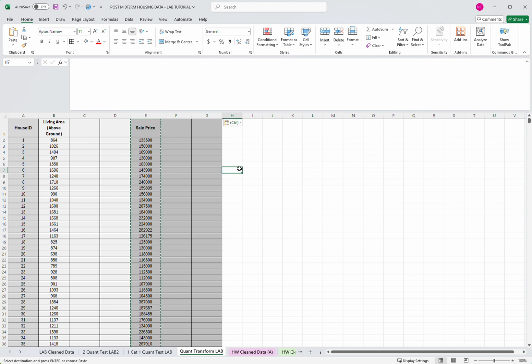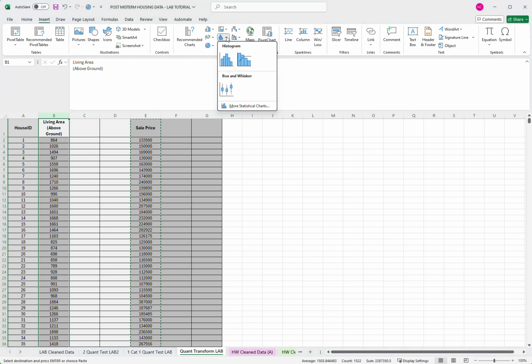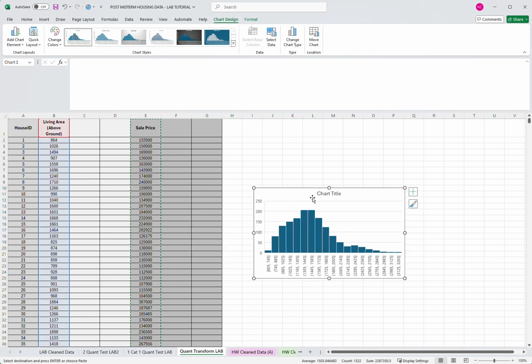Okay, now to start, it might be helpful to again go back and reflect on those original distributions and see their skewedness, compare those measures of center so we can confirm that those are the distributions that we were seeing. So to begin, I'm going to click on my living area variable, and then we'll insert a simple histogram to look at that picture. And we can title this Living Area Original so that when we start adding more of these visualizations, we know which one corresponds to which variable.